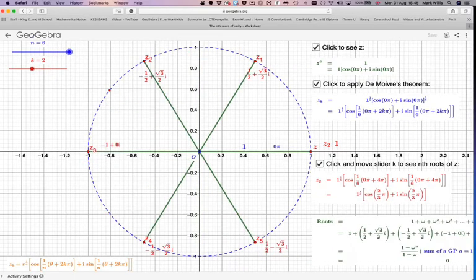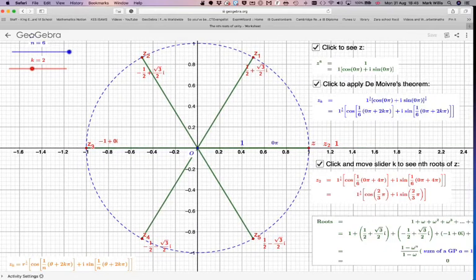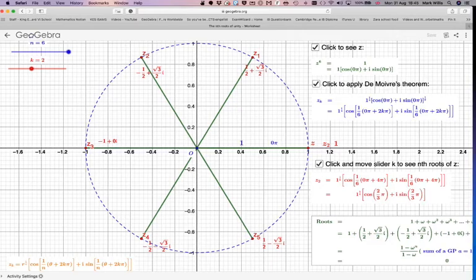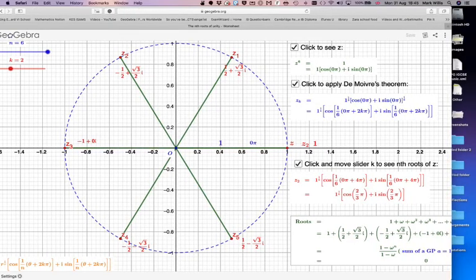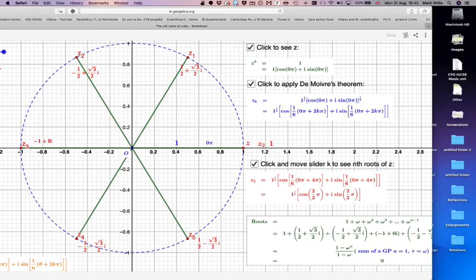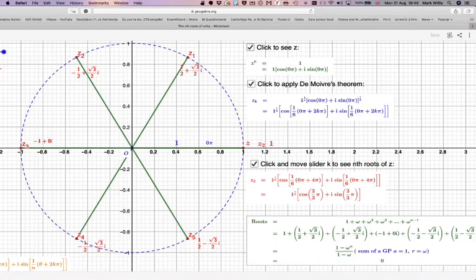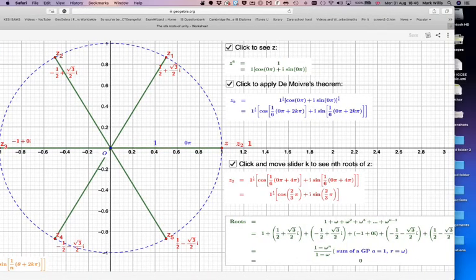But if you take 6, and if I was to move this, oh, sorry, I can't do that. I don't seem to be able to move it. But if I was to add these up, let's do it this way, so just move it over here. The problem is with n as 6, you get quite a large complex number.